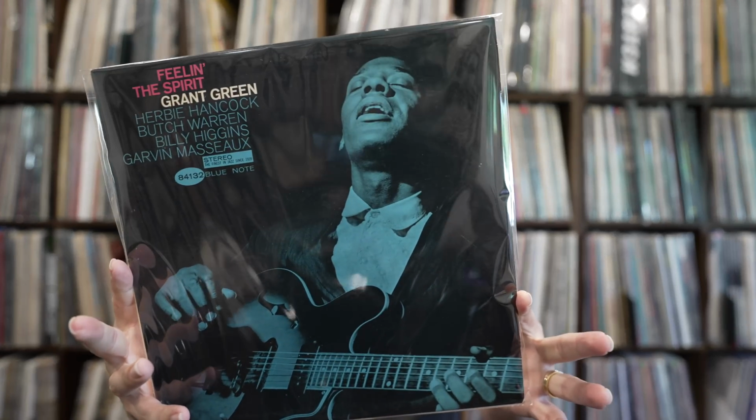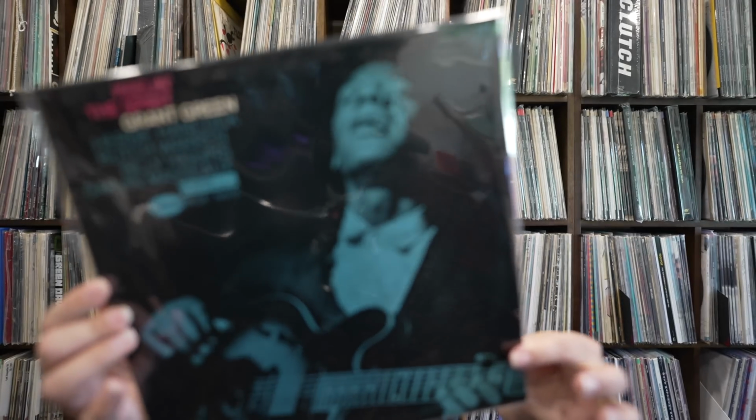Went to his house, and it was the only time I think this has ever happened to me where it was the exact opposite. He said he had all of these 80s reissues, but I found a lot of original stuff in there. And I mean a lot of killer original stuff. This is kind of good timing because the Blue Note Tone Poet came out this past week, a couple days ago. Grant Green, Feeling the Spirit. True first pressing stereo. Beautiful thing was, although we had a lot of these listed as DMMs, when I got there, a lot of these were original Blue Notes and they were just in killer condition. So even though he wanted way too much money for what he had, it ended up being not a screaming deal or anything on my part, but it ended up being a fair price where before it wouldn't have been tenable because of what he wanted originally.